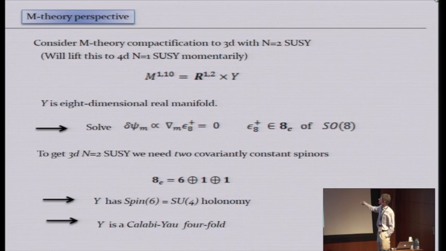But what's the subgroup that fixes 2 spinors inside SO(8)? Well, that's Spin(6), and Spin(6), if you remember, is SU(4). So the holonomy group of this 8-dimensional manifold has to be SU(4) if I want to get 2 covariantly constant spinors. You start with a manifold which has SO(8) holonomy, which is the generic thing. Remember, if it's Kähler, it would have U(4) holonomy. And if it's Calabi-Yau, it would have SU(4) holonomy. So SU(4) holonomy corresponds to a Calabi-Yau fourfold. We've seen Calabi-Yau threefolds quite a bit now. But in this story, if you want to take M-theory compactifications down to 3 dimensions with N=2 supersymmetry, what you end up needing is a Calabi-Yau fourfold. So now we're going to talk about Calabi-Yau fourfolds.